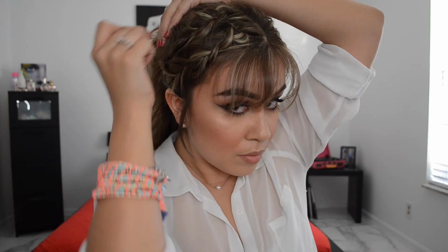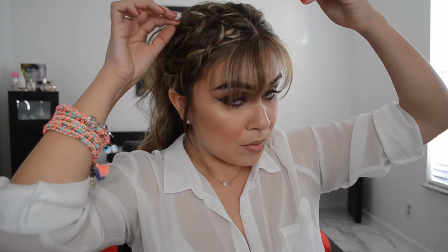So I'm just going to grab my hair in a ponytail and then I'm going to tighten it. I usually like to grab my hair and divide it into two and just pull it and pull it and pull it to add that volume, pretty much until you reach the volume that you want. So now I know that the braid can stick out, so you really want to use these open bobby pins just to flatten out anything that you see is too open due to the pulling of the braid.